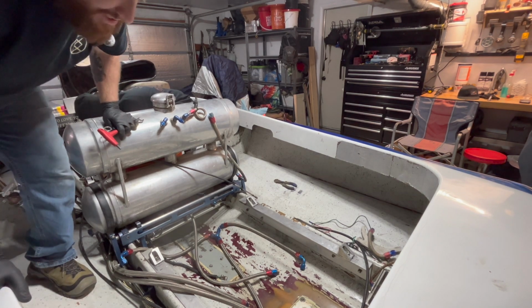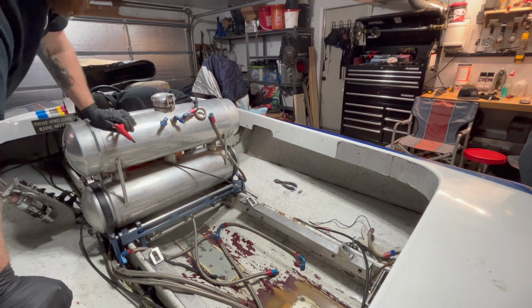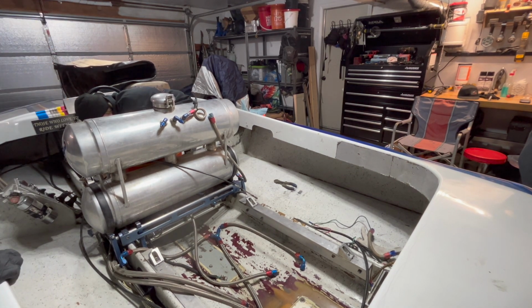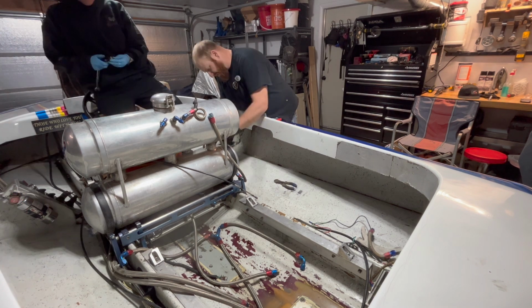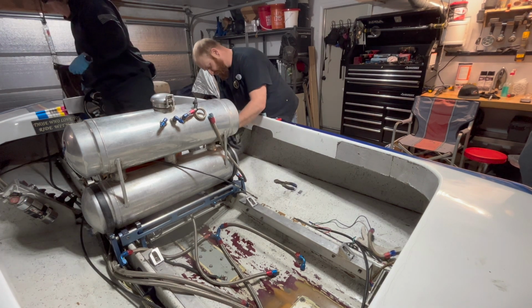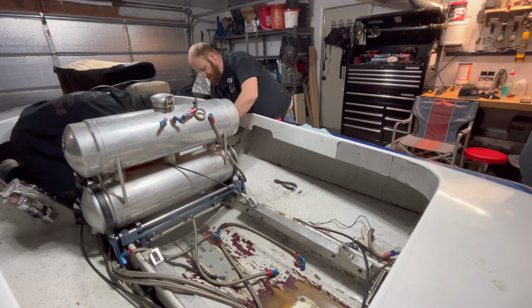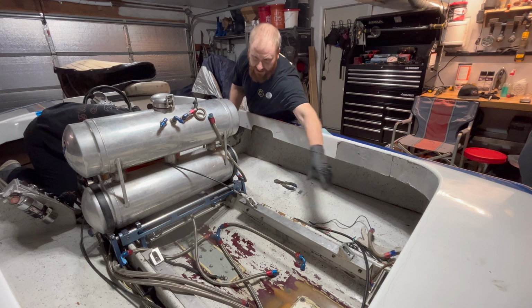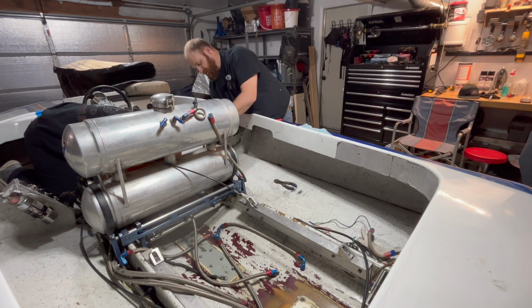I've changed a bunch of stuff. I've put a different intake in it and reset the intake to where I wanted it, and then put a different turn fin in it. It's been owned and raced by a bunch of different people. When I got the boat, it was all rigged up for the Enduro. It had two great big side tanks in here, this big tank, and they said when they had it full of fuel, it sat really low in the water, and they had a pump gas motor in it.